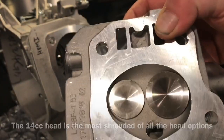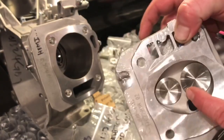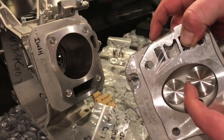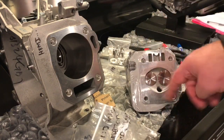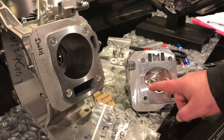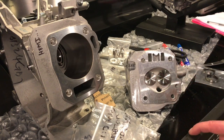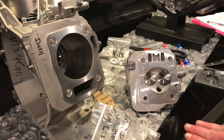And there's probably, this valve's up a little bit, so if it was down, there'd probably be about 1/16 of an inch between them. So the seats are definitely going to be cut into each other. We're going to be doing a little bit of shaping in here, but our goal compression ratio is like 18:1.